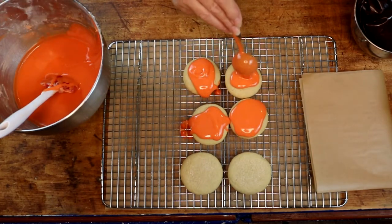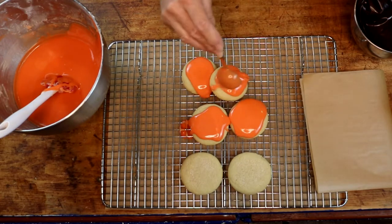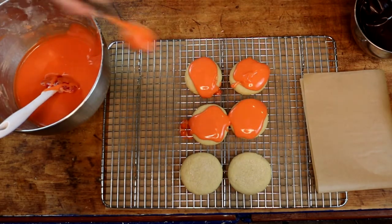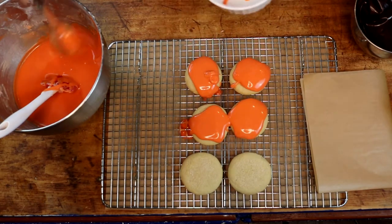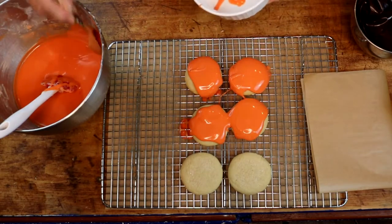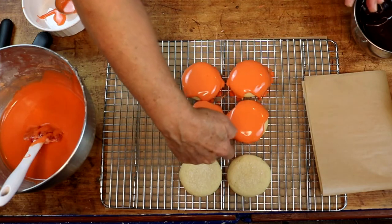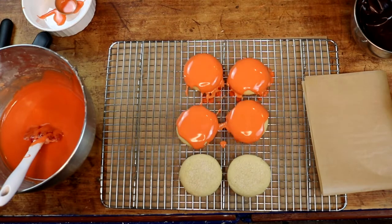And then we'll need to let these dry. Uh-oh. Forgiving. If that happens, just add some more icing. Just spreads right over. I don't know if you remember, but the cookies on the trays always had big pools of icing on the sides, just like this. So now we're going to let these set up so that we can put our jack-o'-lantern faces on them.